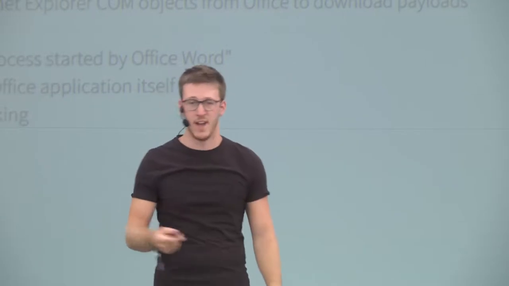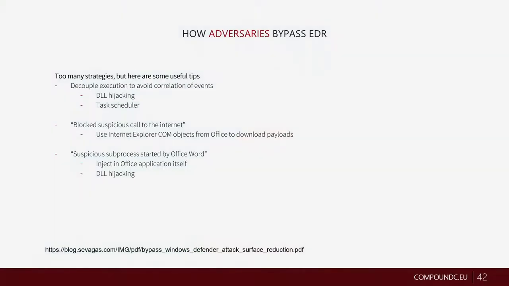And the next one that I've struggled with quite a lot is that the EDRs are blocking Word because it is doing a suspicious call to the internet. I can understand that they block it, but I've tried a lot of things to bypass this. In the end, I found quite a valuable solution, and that is COM objects.